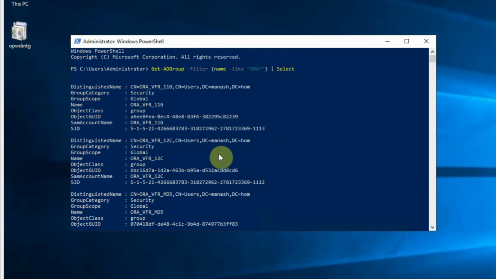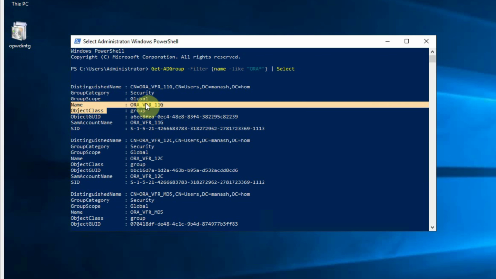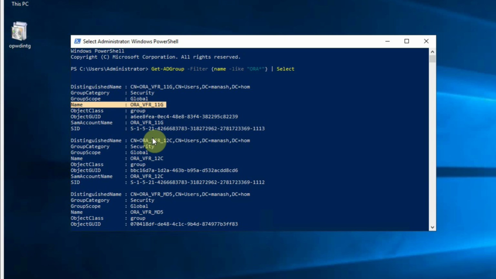And if we scroll up in this output, we see 3 password filters are installed with the names ORA_VFR_11G, then ORA_VFR_12C, and ORA_VFR_MD5. So these are the 3 password filters we want in our AD controller.